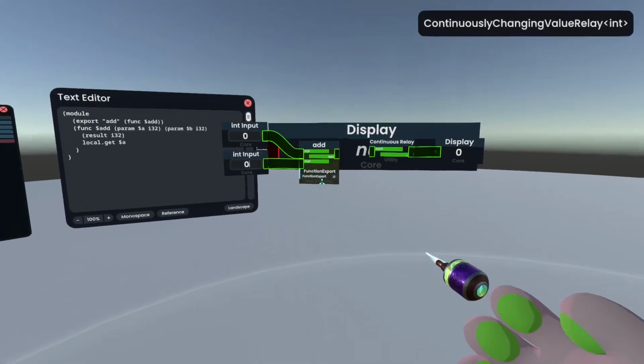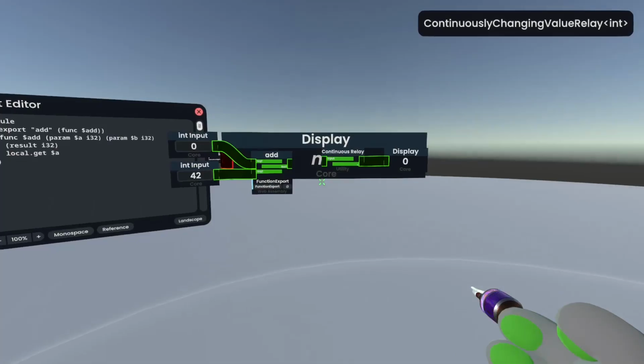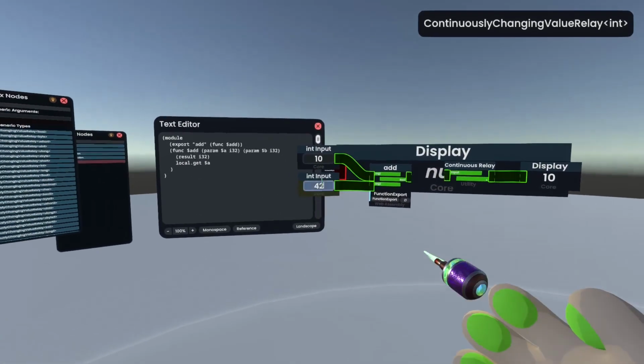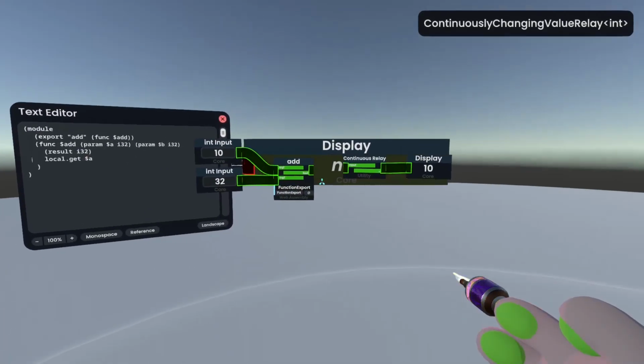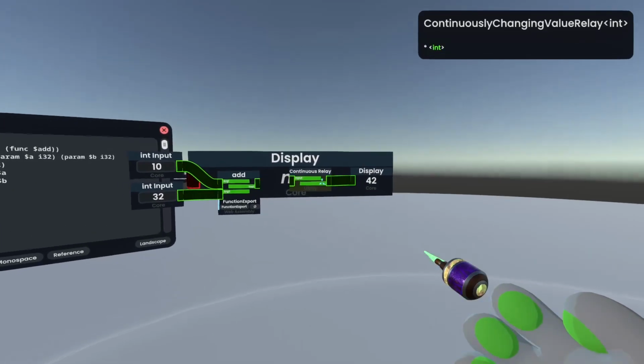Okay, so we have add. The second number is completely ignored right now, so I can put 42 in here, nothing will happen, but we're just returning the first parameter, and this is what's happening. Actually, I want 42 to be returned later. So we are gonna modify this module, and we are going to load the other local, and we are going to call add. Oh, what do you see there? It immediately updated, and now we have 42 in here.